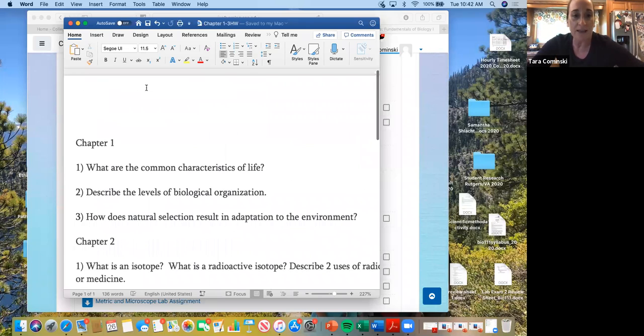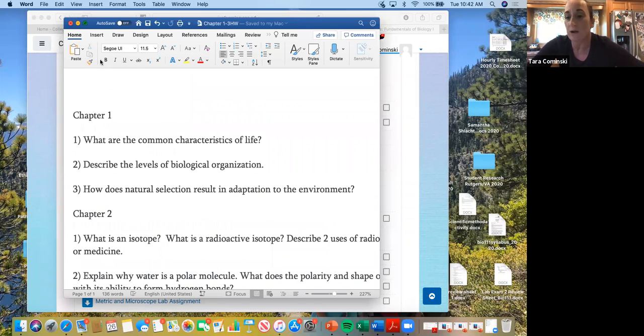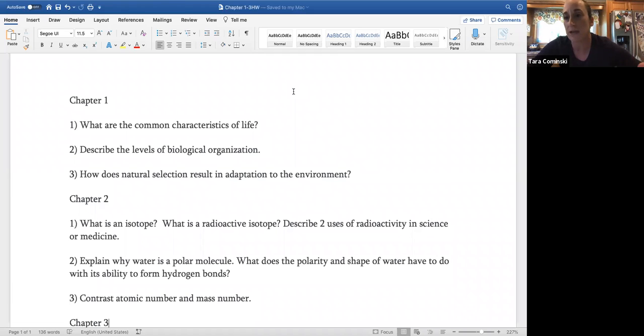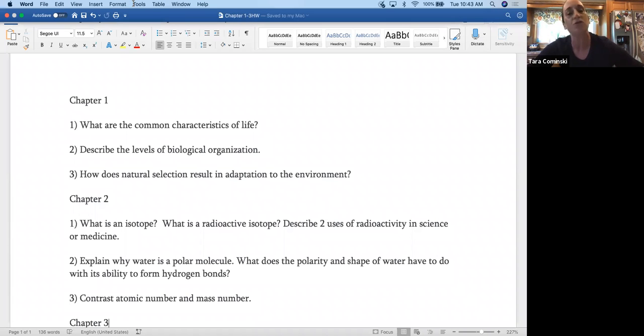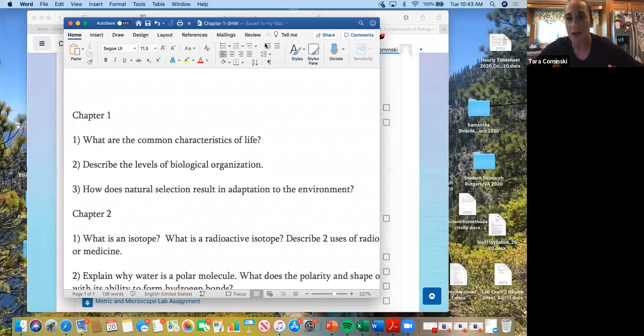All right. So with that said, let's start with chapter 1 here. And I do have the lectures handy, so if I need to pull up and clarify something, I will. Number 1 asks about the common characteristics of life. Super straightforward. This chapter is super basic. Some of these things you probably already know. You don't need to read in the chapter. So what'd you guys put down, or give me a characteristic of life, somebody?